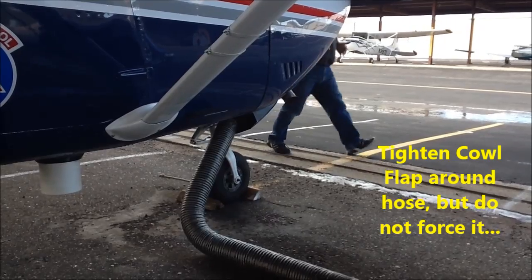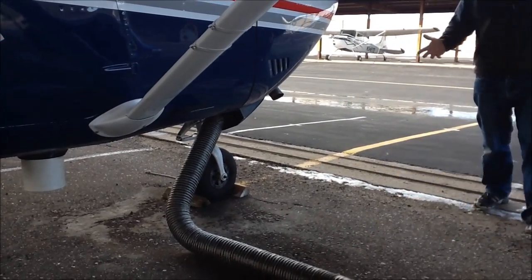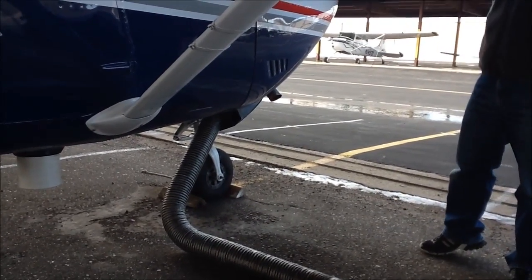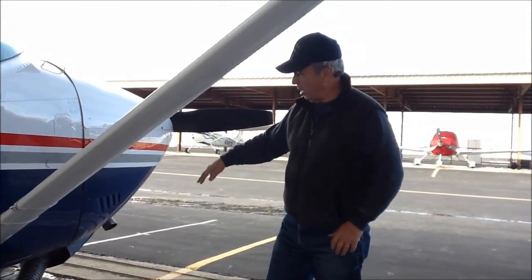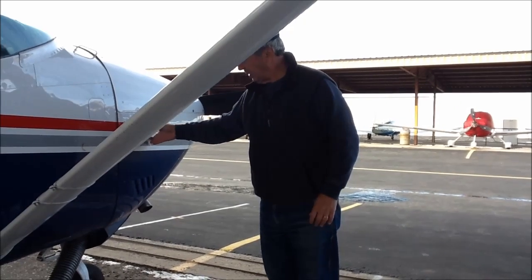Just to where you feel the cowl flap starting to bind the hose. And don't force it. Just enough to snug it to where you'll keep the warm air going through the cowling.